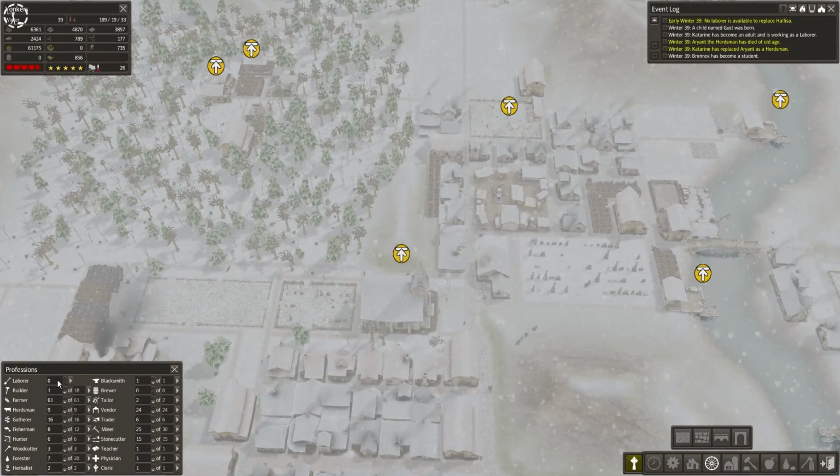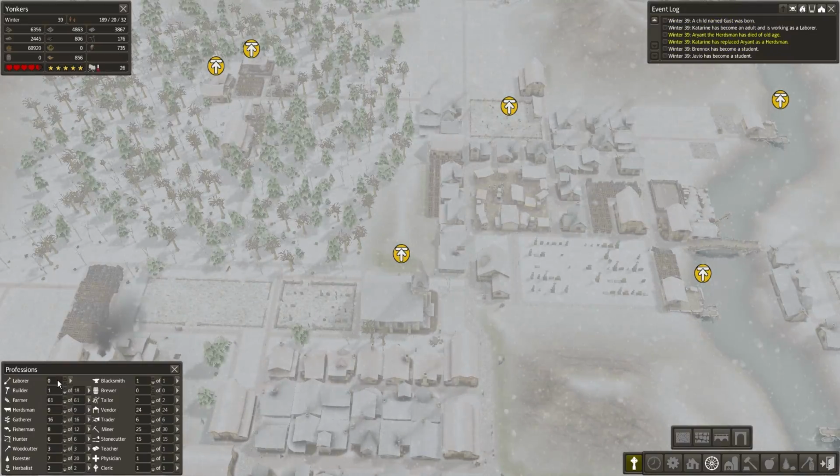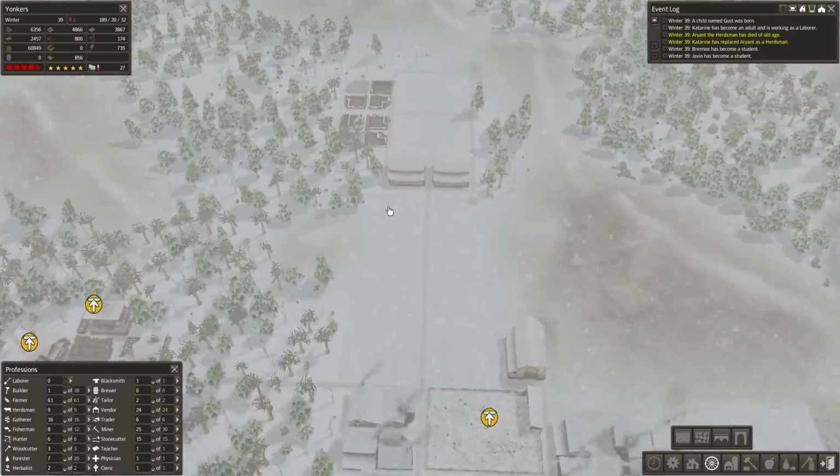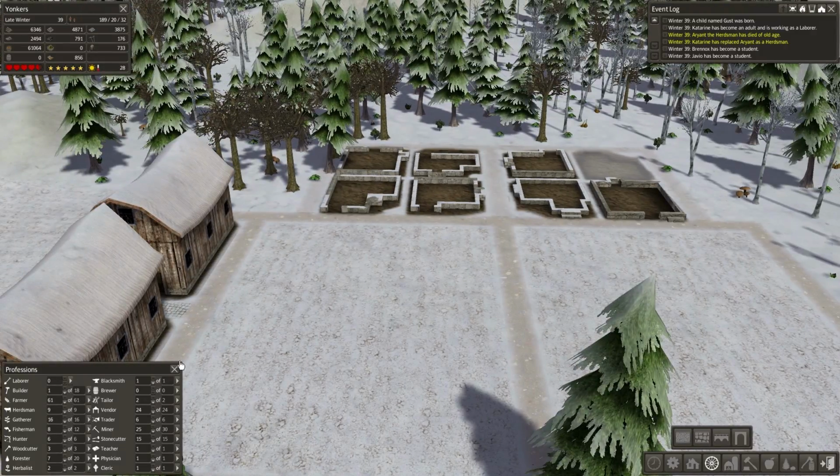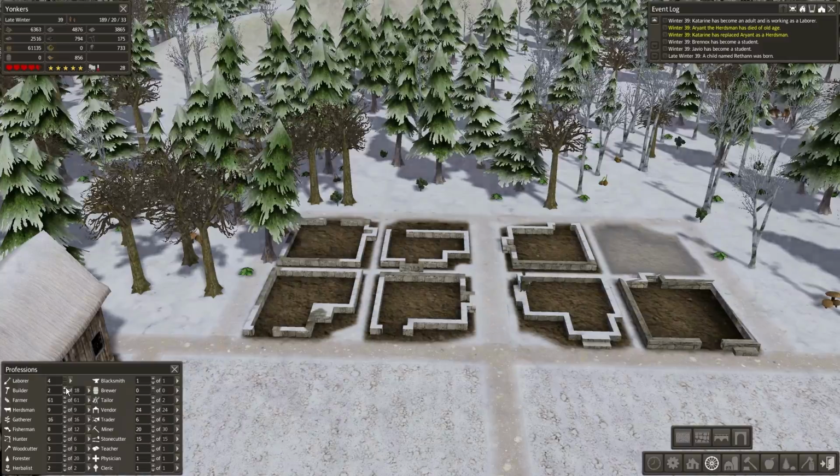Oh, we don't have any laborers left. I think we're just gonna have to let a few people die. I think we're at the point where we're gonna have to take 5 more miners out of there. Get a couple more builders on the go.